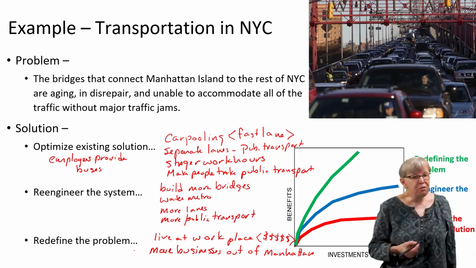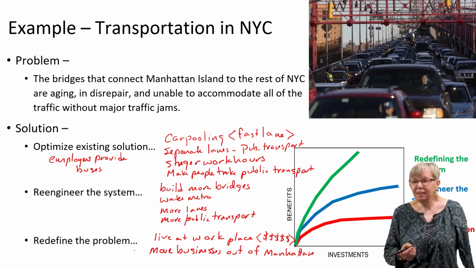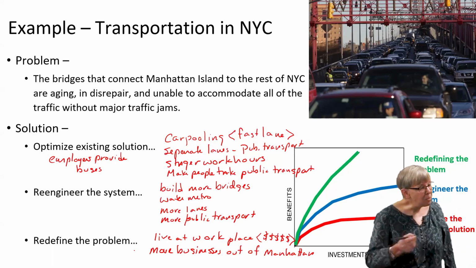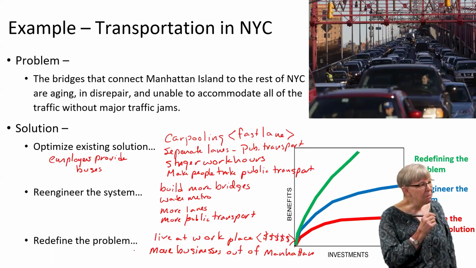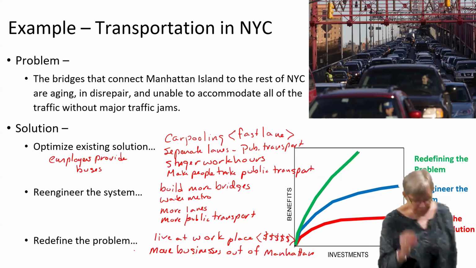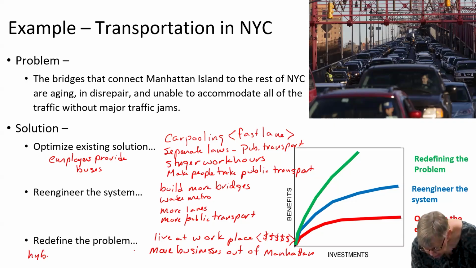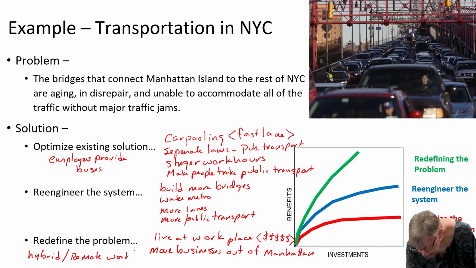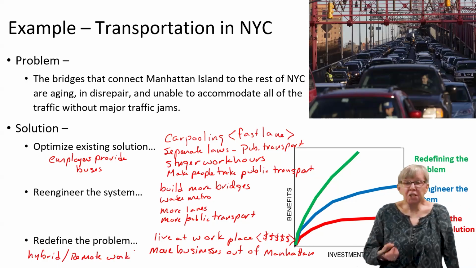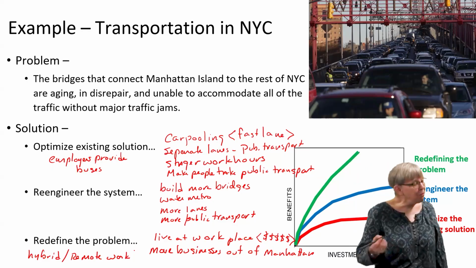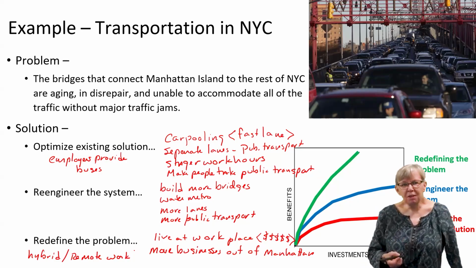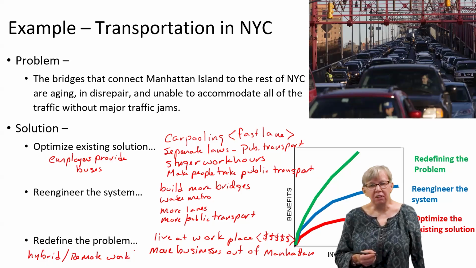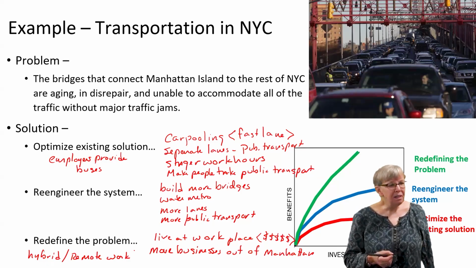All right, any other ideas for redefine the problem? Hybrid, okay, so tell me more, what do you mean by that? Okay. All right, absolutely. Right, then again, we are changing the problem so that we do not need to move people from their homes outside of Manhattan onto the island for work, which is most of what the real traffic jams are, employment oriented.